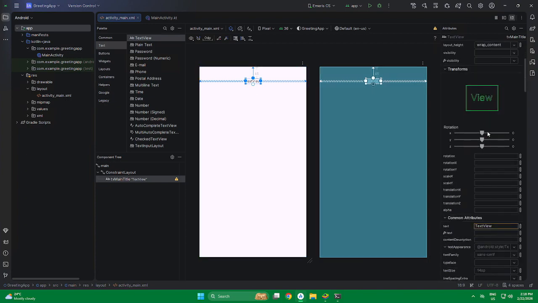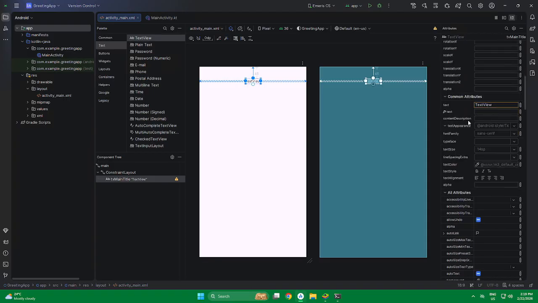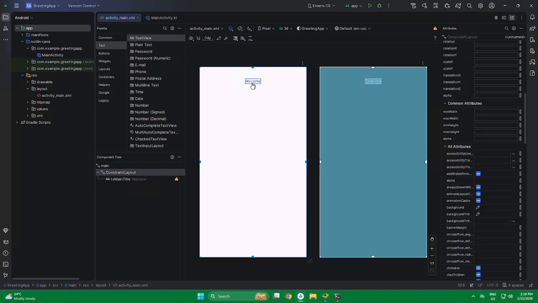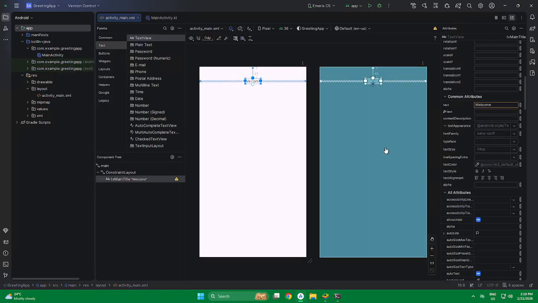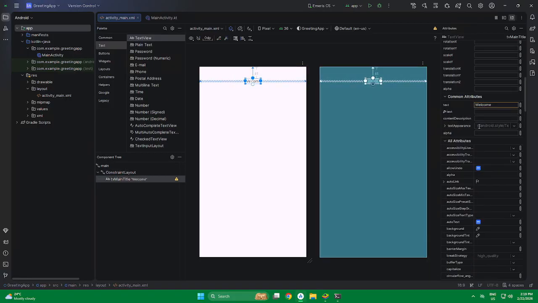Now I'm going to scroll down until I reach common attributes. In common attributes, I'm going to change the text from text view to welcome and hit enter. Now my text inside of my text view has changed to welcome, but it is very small. So I'm going to go inside of text appearance.